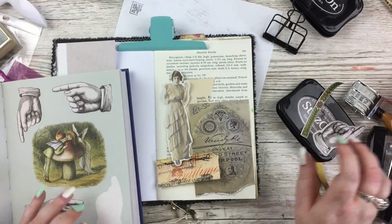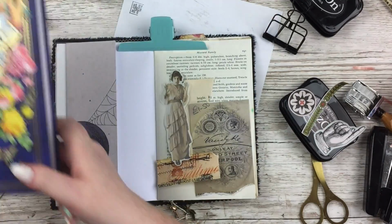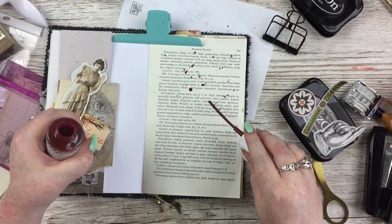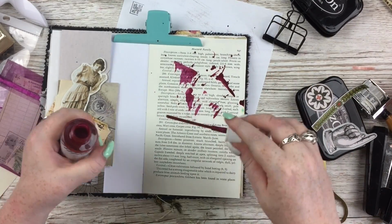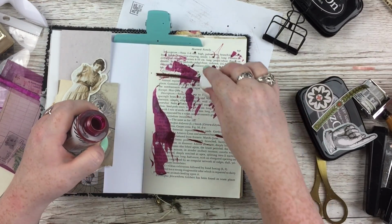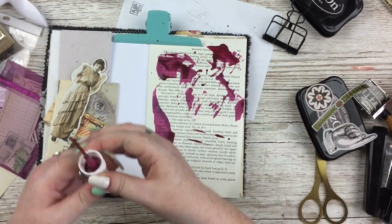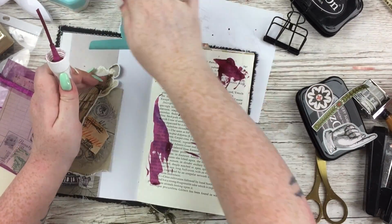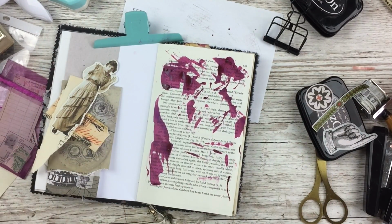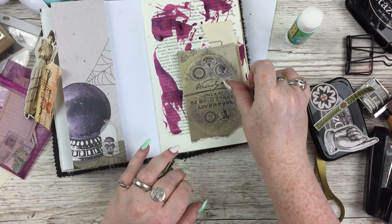The way I work with these sticker books, because they're so big and there's so many stickers in there, they can be quite overwhelming to use. So I'll go through and pull out 3 or 4 stickers. I won't think about it too much, just let the sticker catch my eye, as it were, pull it out, and then I stick it on something that it won't stay stuck to. Like there, it's on the lid of an ink pad, or I stick it on my plastic heat tool, something like that, just so it's ready to go and I don't have to keep going back and forth through the book, because as I said, I just find that a bit stressful and overwhelming.